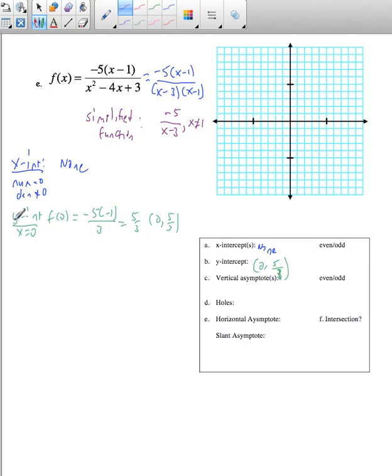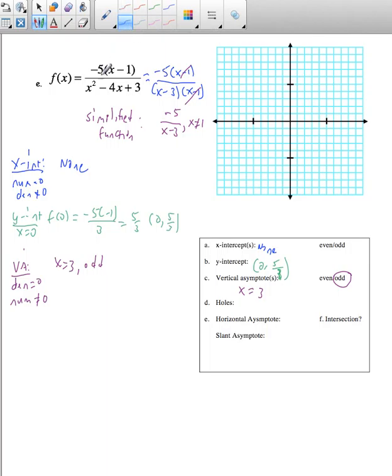Let's find next vertical asymptotes. Vertical asymptotes occur when the denominator equals 0, but the numerator is not equal to 0, or if they both equal 0, the factor cannot be canceled out of the denominator. In this case, we have a vertical asymptote at x equals 3 with odd multiplicity, but x equals 1 could be canceled out here, and that would not give us a vertical asymptote. So we just have one vertical asymptote at x equals 3, which has odd multiplicity.